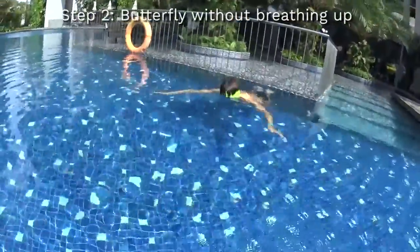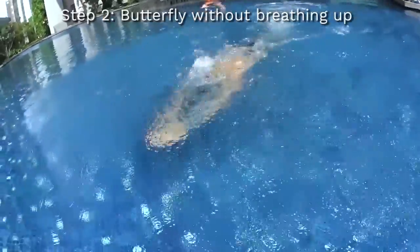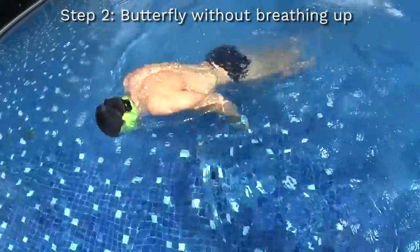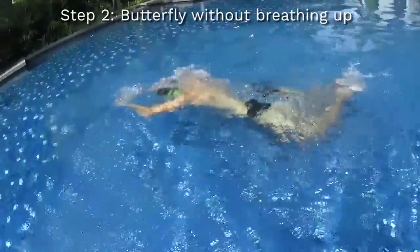The step number 2 is to learn the butterfly without breathing up, pulling every second dolphin kick. You will have to swim for a few meters without taking a breath with your chin on your chest.